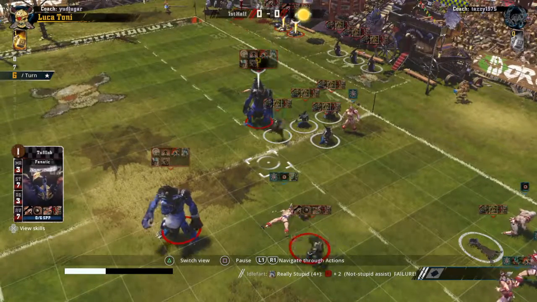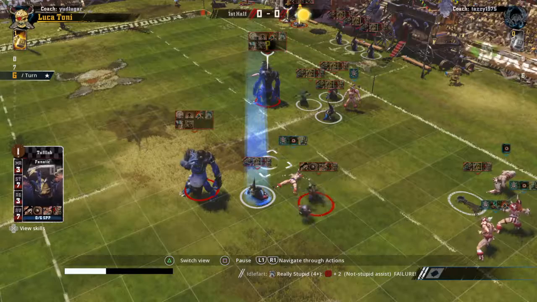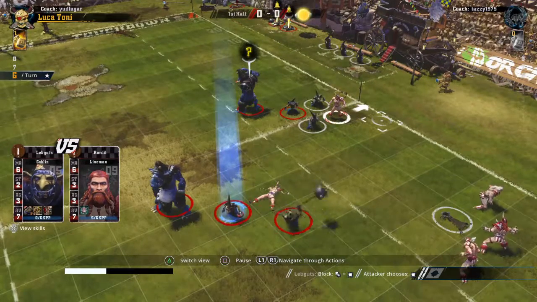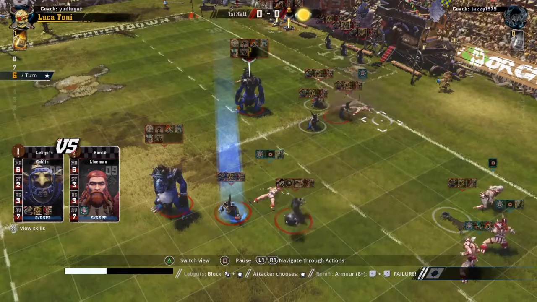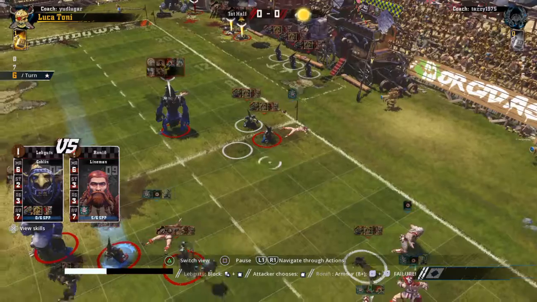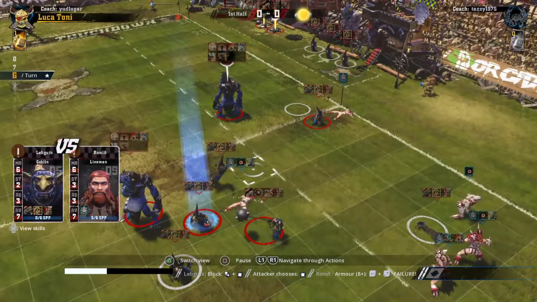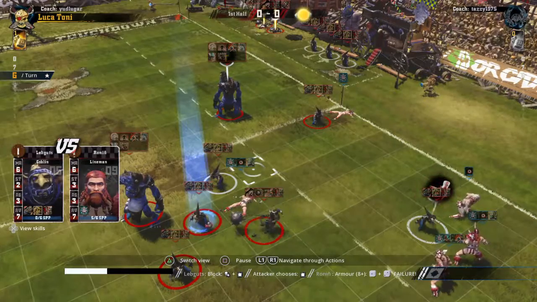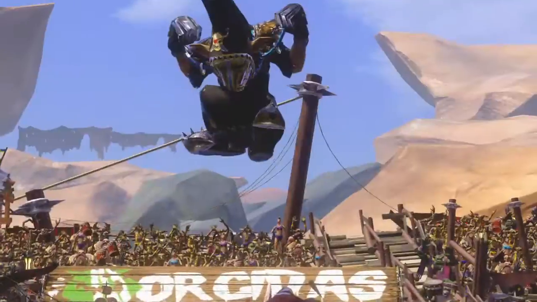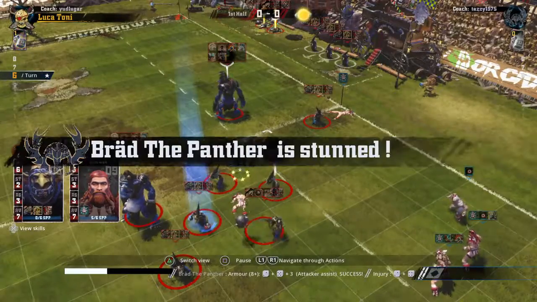I think that's one of his first really stupids there. So it does block my lineman, but there's no surf on because he does knock him down. He's going to go for a foul. He does manage to dodge out. It's on one of our blitzers, one of our berserkers. And it's a stun.